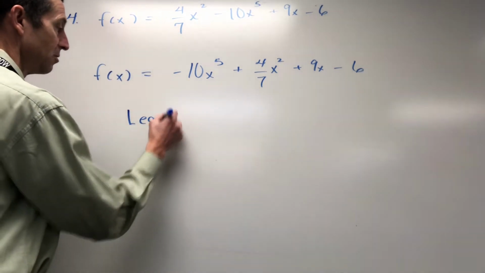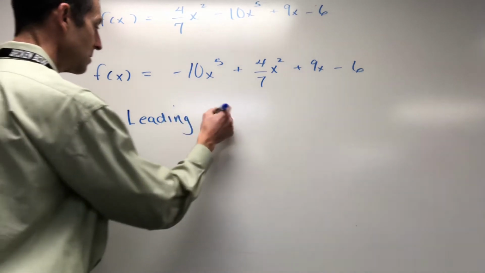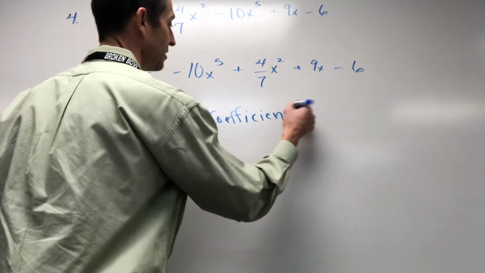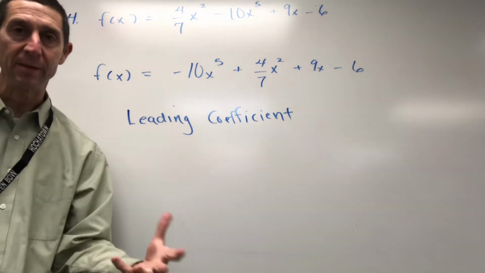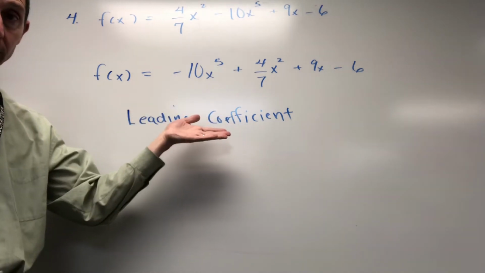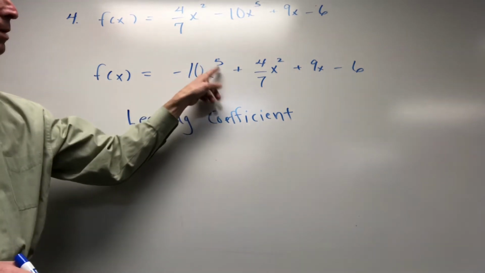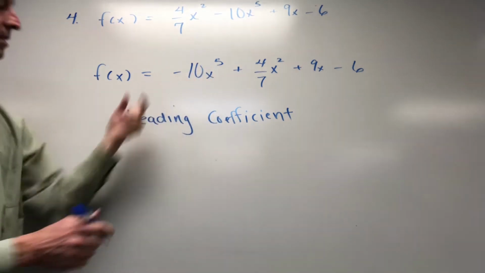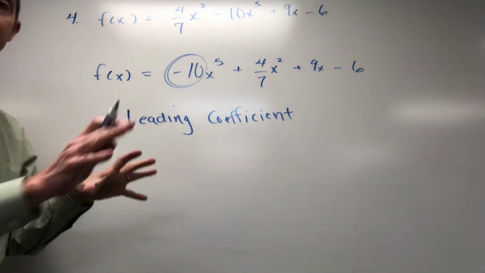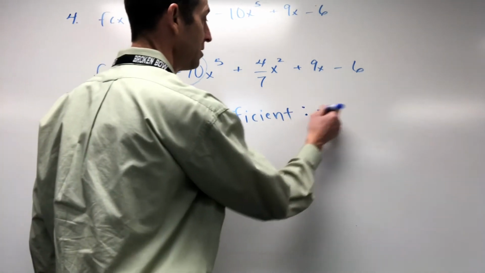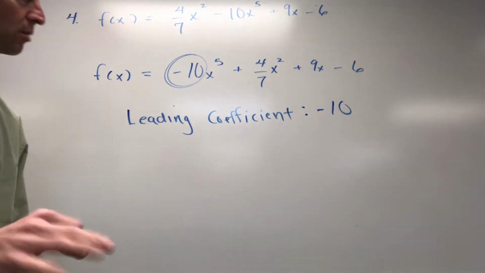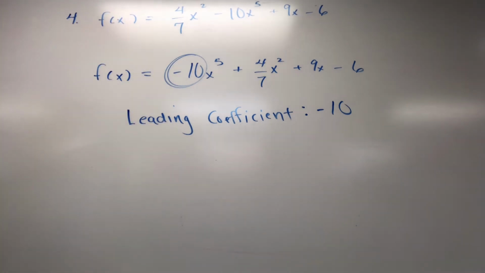The next thing you're asked to find is what's called the leading coefficient. So on your assignment, they'll say, hey, find the leading coefficient. Put them in order. All right, they're in order. Fifth power, it's the biggest. Its coefficient is this -10. So the leading coefficient for the whole function is -10. So not that bad. As long as you can get in the correct order, boom, you've got this.